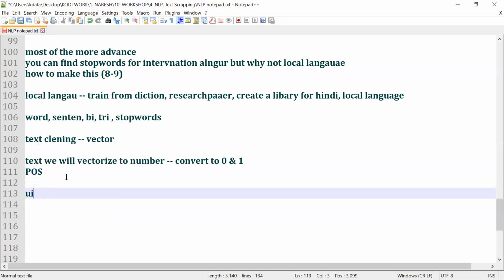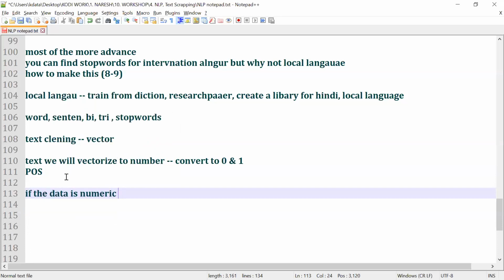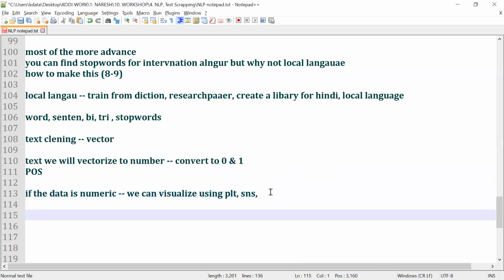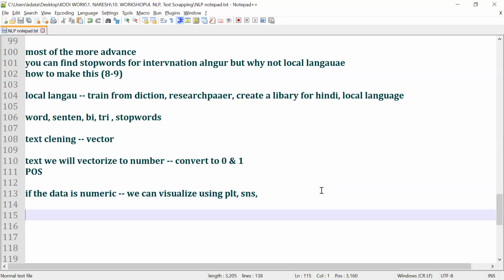If the data is numeric, we can visualize using matplotlib, seaborn, plt, sns, and many more graph visualizations. Now, how to generate a scatter plot? There are multiple plotting techniques we have, guys. But now, what is word cloud? In a similar way, how to plot all those things here, just try.